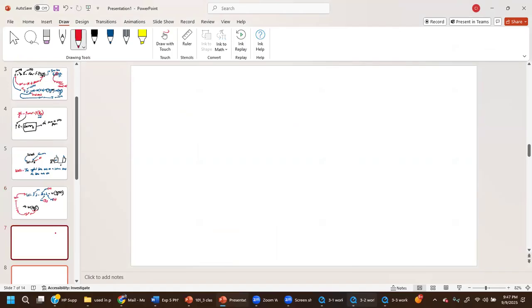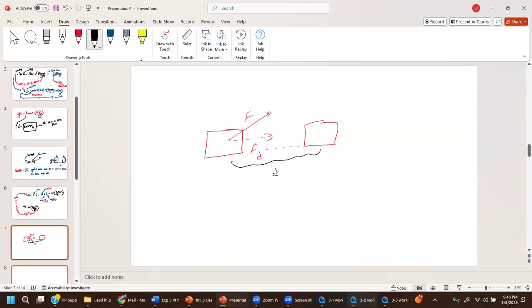So basically, for our third case, we had an object. This object was put on with a force vector F, and this is going to be your force directed at this displacement on the x-axis in order for it to go to another position. So from here to here, that's your d.